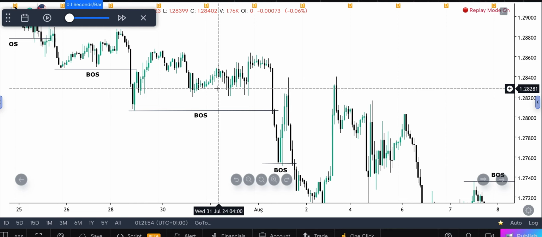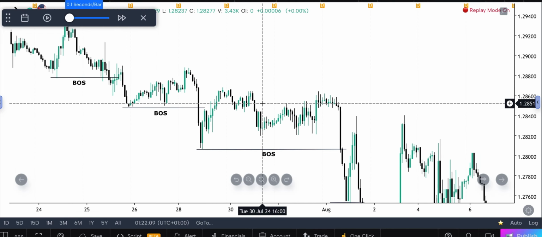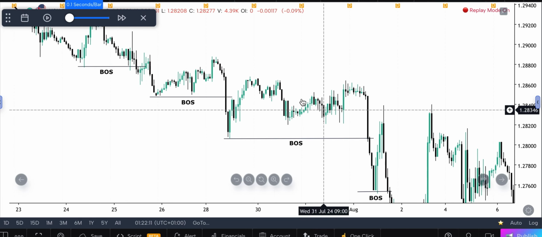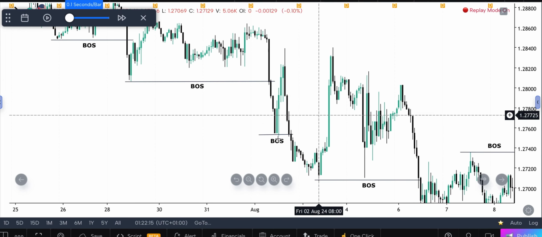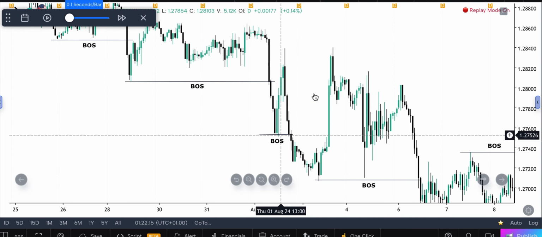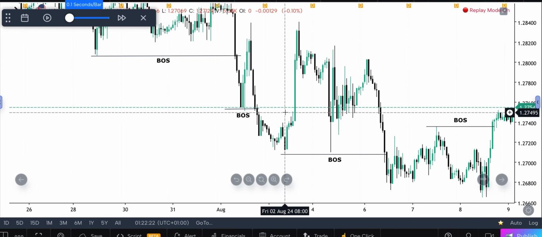So when we identify the current trend of the market from the higher time frame, then we know the direction of the market. So we look for trade entries that trade alongside the trend. That's what we mean by the trend is always your friend. You can see that we are actually going down. We are breaking structure. As long as we keep breaking structure to the downside, we are actually bearish.